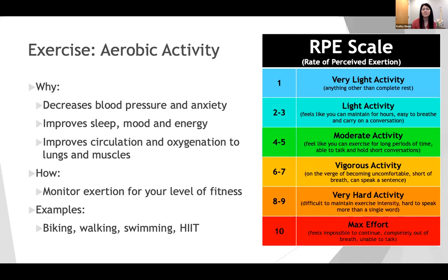What we recommend to people is, if you're used to fitness and you're doing it to improve your fitness, you want to work at a comfortable level or one just above where you're comfortable. If you're new to fitness, you want to start out in this moderate activity level and build up your stamina and endurance. Overall, we recommend adults exercise about 150 minutes a week, which calculates to about 20 minutes, 7 days a week.